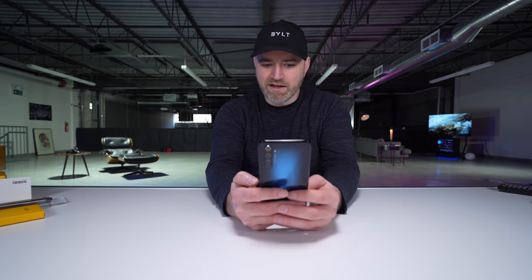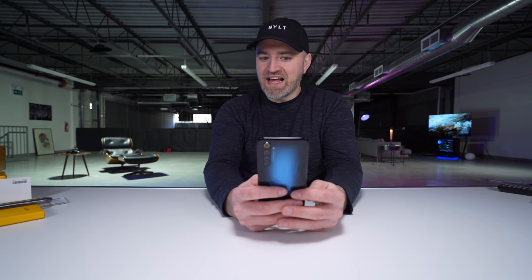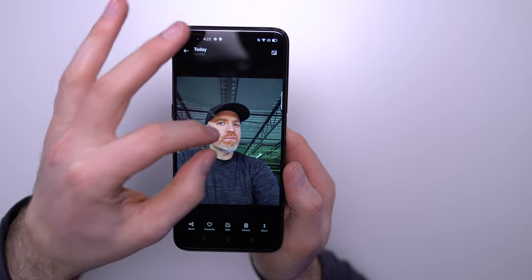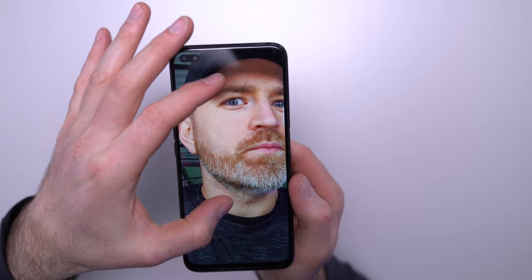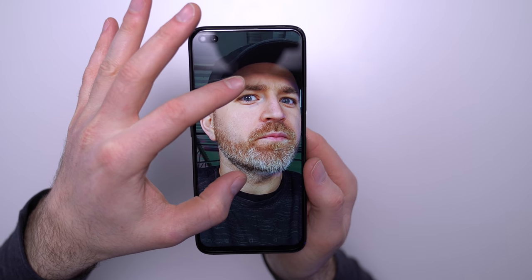What about that selfie camera? I'm already in natural mode, although I'm looking a little prettier than natural. There we go — that's really me. Do I see all those lines in the face? And we're gonna zoom in a little for the beard hair test. They're all there, each and every one.